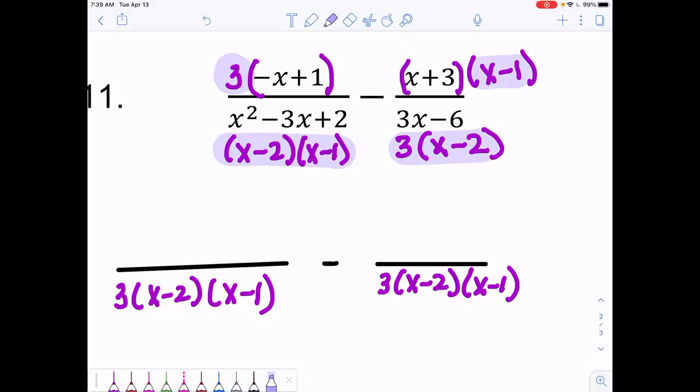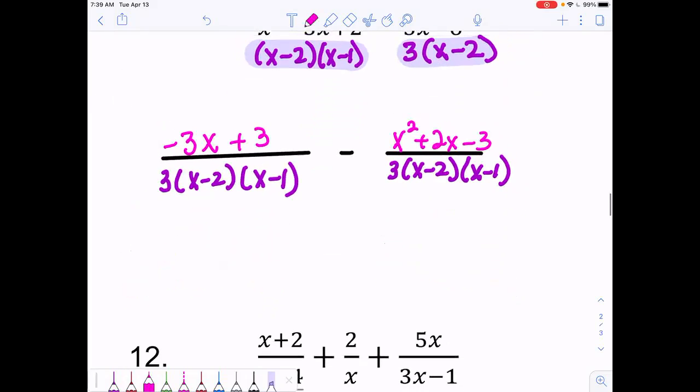So Gabby, if we multiply the numerator, what do we get for the left side? And then we have negative 3x plus 3. So look across the numerator. You're subtracting, which means you're adding the opposite. That minus 3 becomes a plus 3. Everything becomes the opposite. Subtracting is adding the opposite of everything behind that fraction.